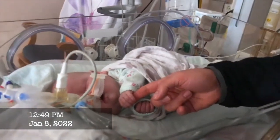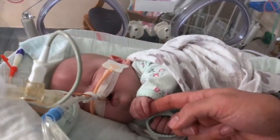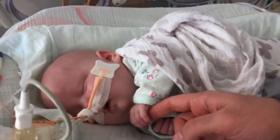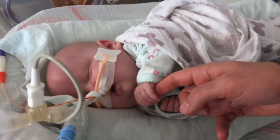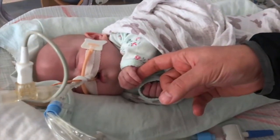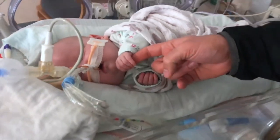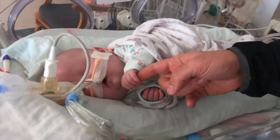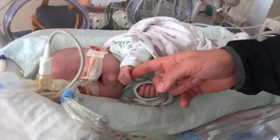Bye. Work those hand muscles. When Daddy was here, she just grabbed on and hasn't let go. Yep. Like, I'm so tired, I don't want to get up necessarily, but I want to acknowledge the fact you're here. She keeps squeezing, grabbing, then releasing a little bit. Is she doing that, or are you doing that? I kind of move around a little bit, just to gauge. Yeah, no. She'll reclench.